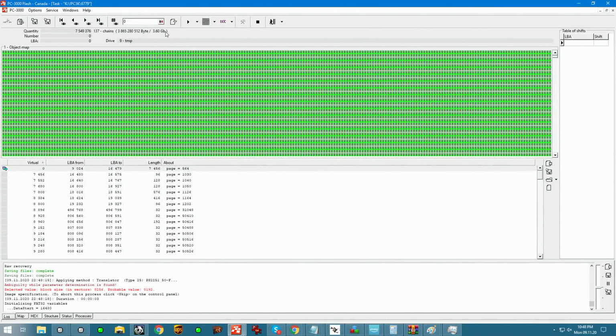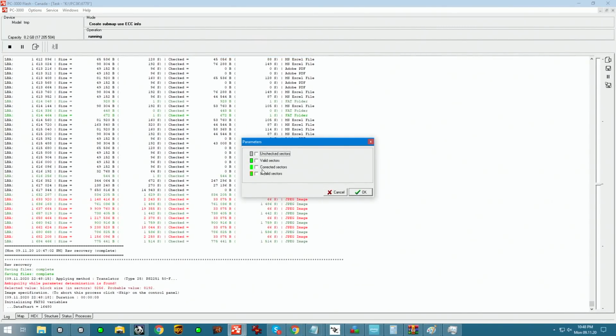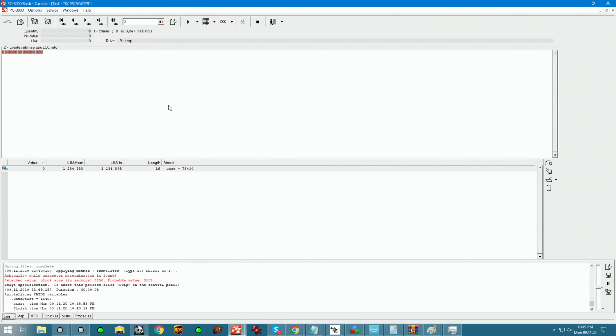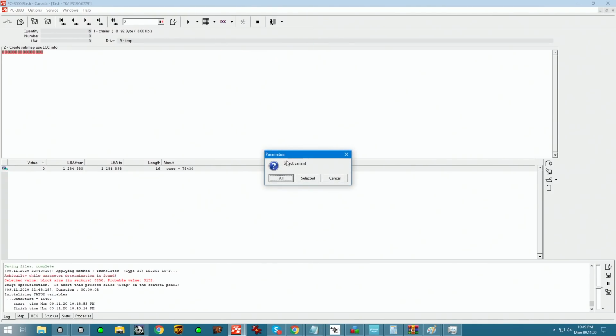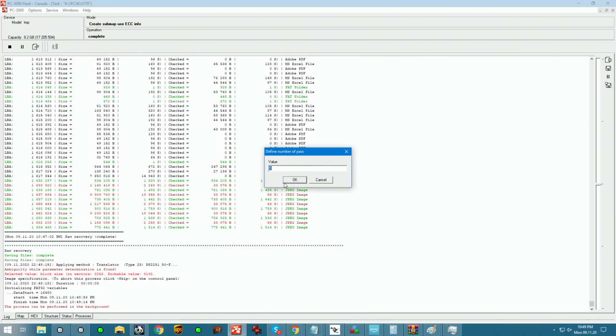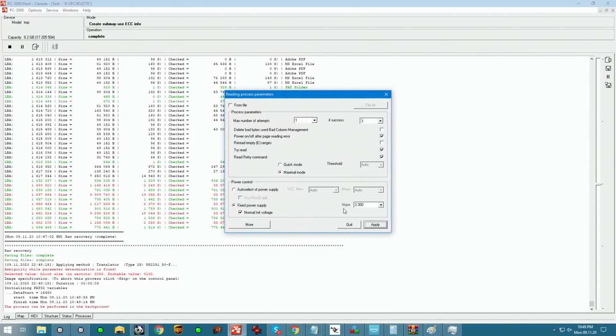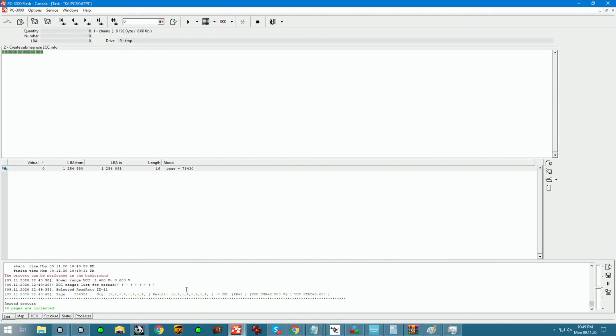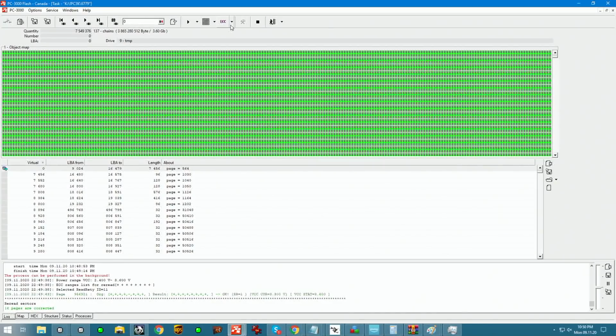Now let's have a look at all the used space. So there's only 3.6 gigs of data that's on the device that is used. And if we create a map of invalid ones out of those 3.6 gigs, we only have 8 kilobytes. We can actually go ahead and try to read them to make the recovery perfect. So let's set this to 99 and let's go with automatic power detection. Try different voltages to see which one it reads the best with. For us, it wasn't a long process at all. It quickly read it out, and now we have fully extracted content.